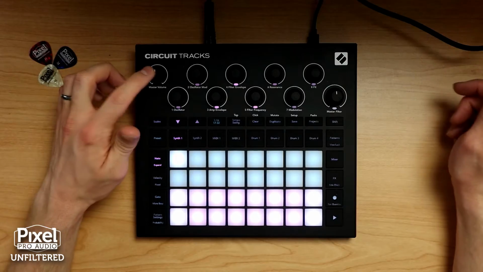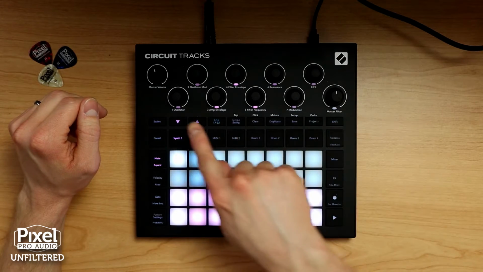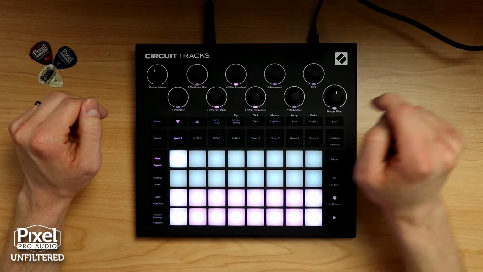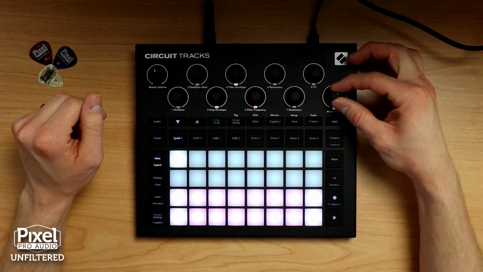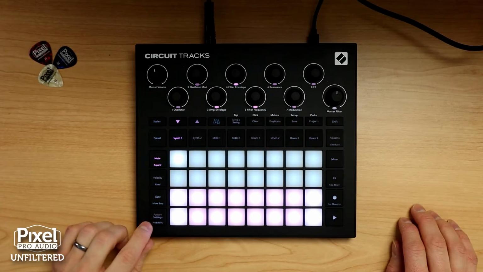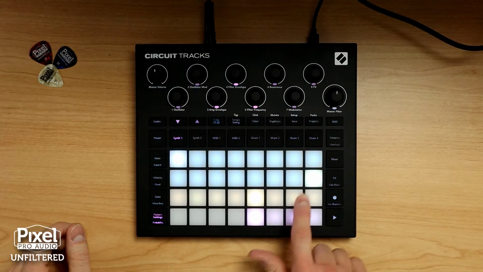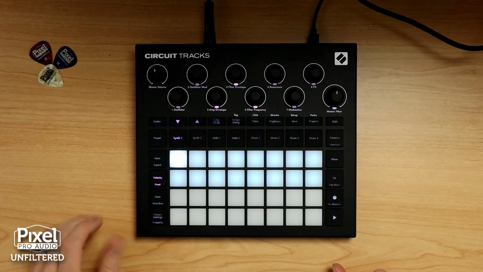All right, let's take a quick walkthrough on the Circuit Tracks. Over here we have our master volume knob. Then we have these 8 knobs that can change the sound of the synthesizers, and as you can see, each of them corresponds directly over a track. We will get to that later, but that's very important. Over here we have our master filter, which gives us a high pass or low pass. Over here we have our pattern settings for note duration and playback options. We have our gate settings and microstep settings. We'll get into that later. We have our velocity settings, which we will also get into later.